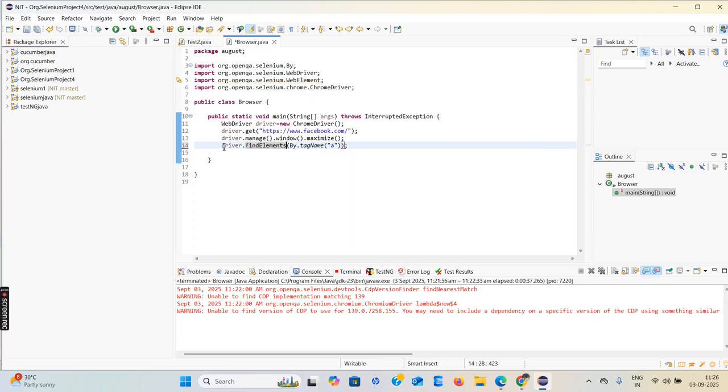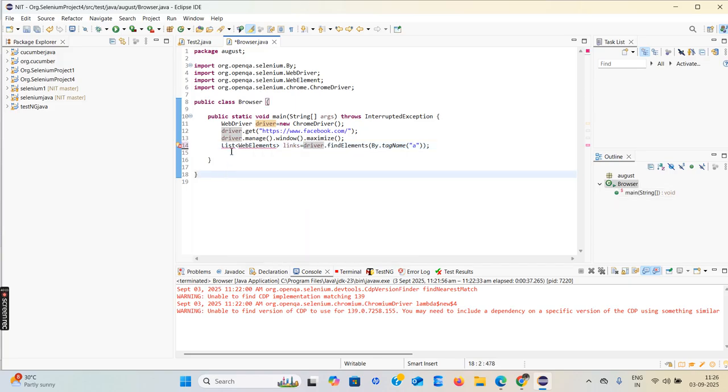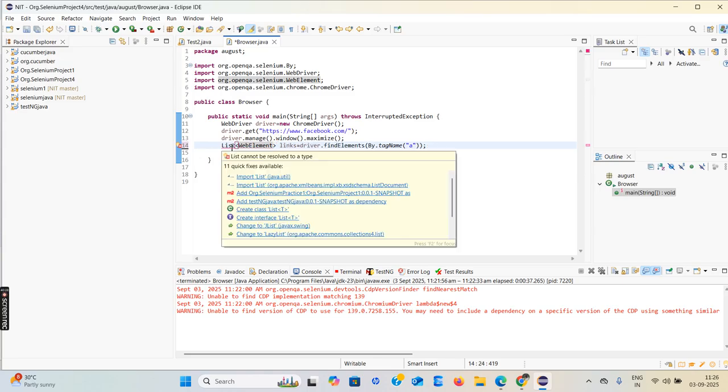We can store the list of web elements into one variable. My variable name is links. So I import List and declare it.